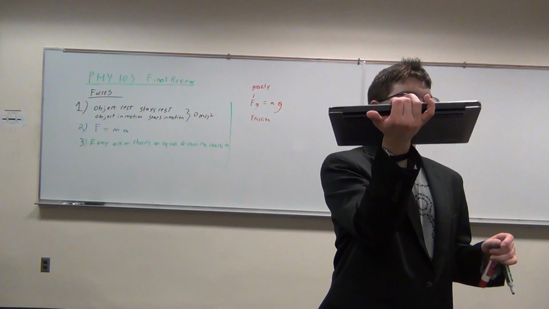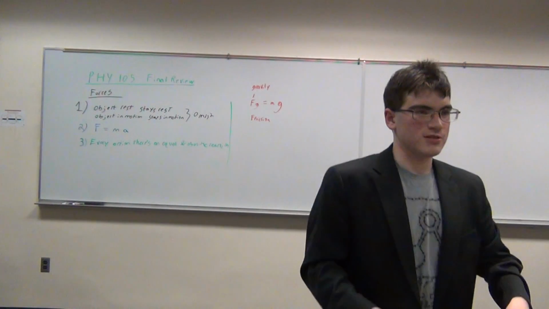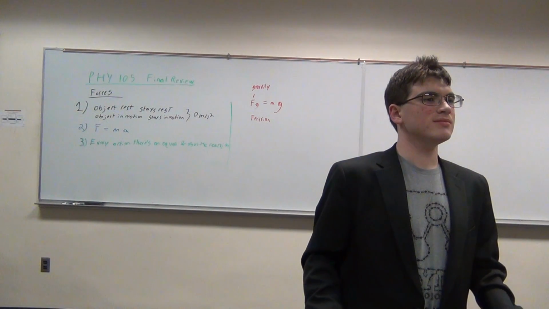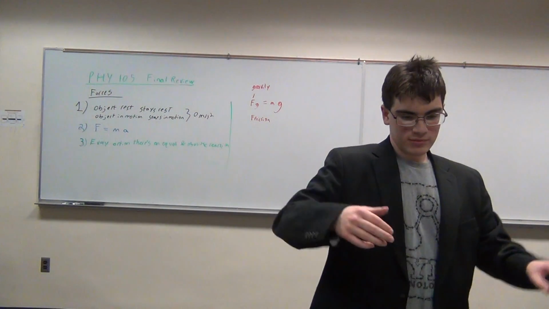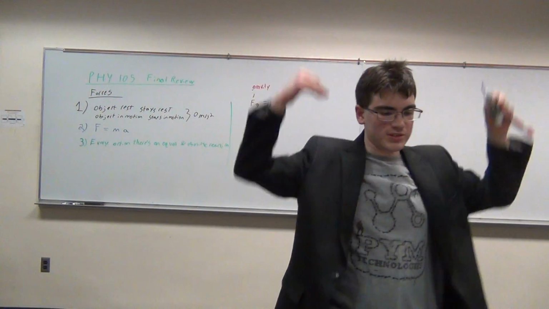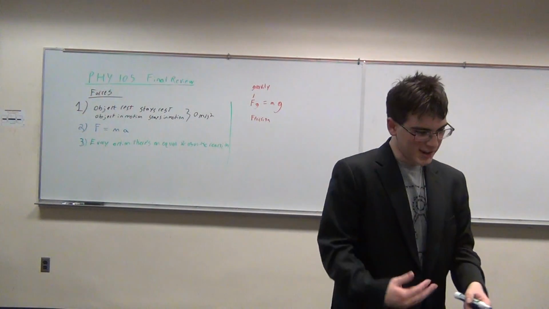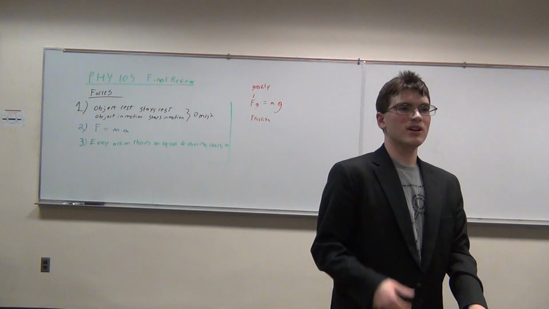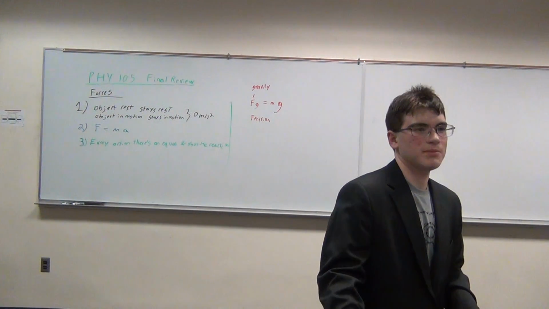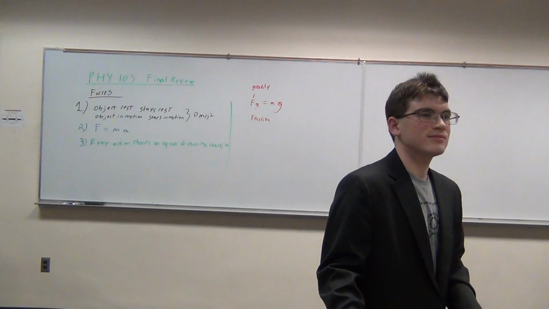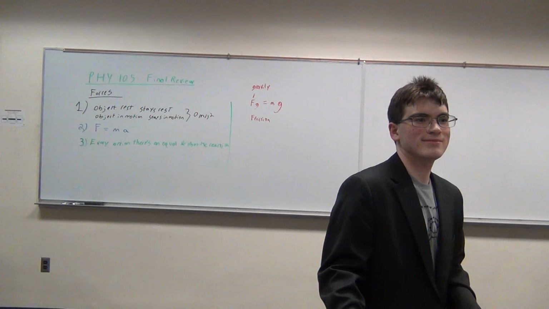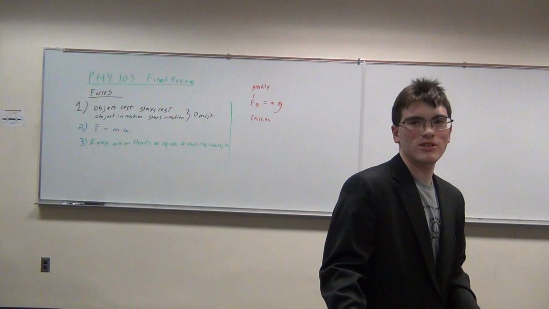Gravity's pulling on this. I let it go, it starts falling. Is gravity still pulling on it? Yeah. It's not flying off the earth, there's still gravity. Then why did it stop moving? Table. The table is applying what type of force? You should just think of where you're living right now. It's a normal force.